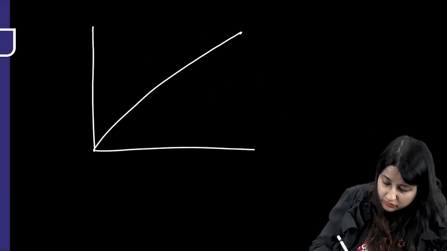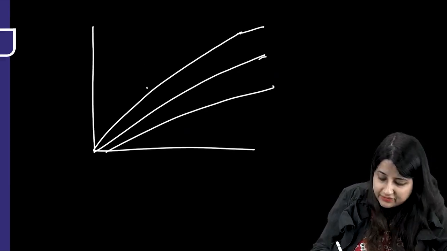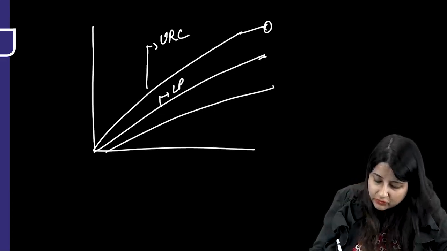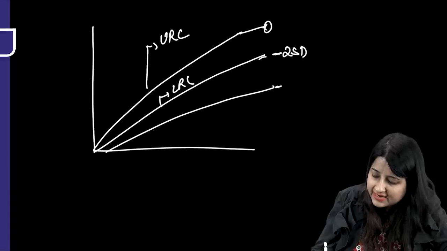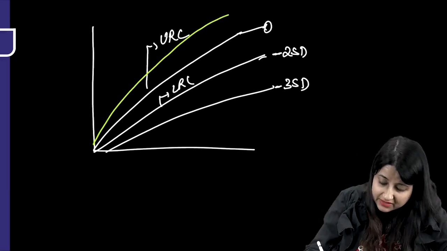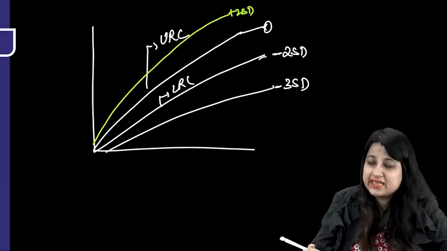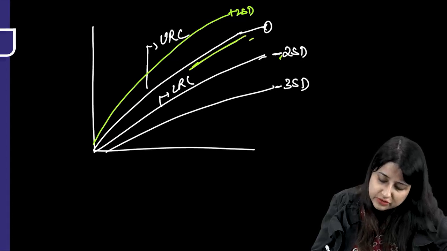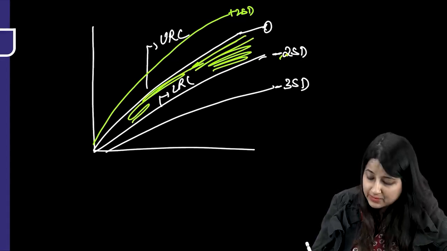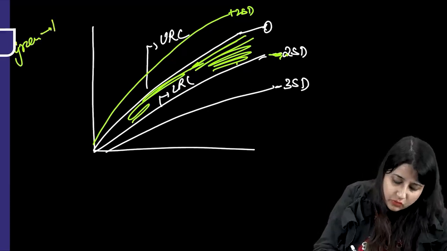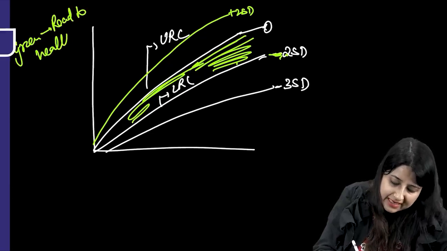Now, if you look at the ICDS growth chart, it is going to have 3 lines like this. This is the first line, the upper reference curve, which is 0 over here. This is the second line, the lower reference curve. This corresponds to -2 SD, and the line below that corresponds to -3. And if there's a line above this, this is +2 SD. So any child between +2 to -2 belongs to the green zone. Or just for your reference, remember from 0 to -2. This is the green zone, which reflects what? The green zone reflects road to health. You don't have to worry, the child's growth is adequate.